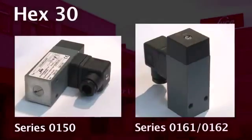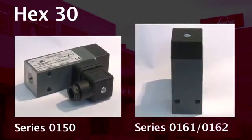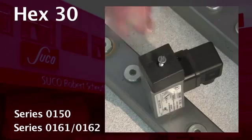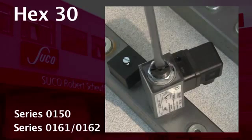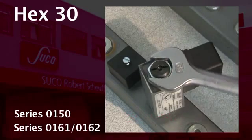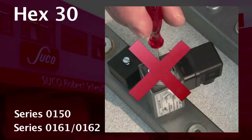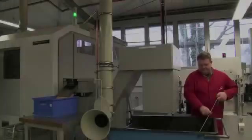Now you see our hex 30 pressure switches, and especially our pressure switches of series 0161, 0162. Please untighten the hex nut first before adjusting the switching point with a big screwdriver. Fasten the hex nut again afterwards. Do not try to change the switching point with the small screw which lays underneath, because this may destroy the pressure switch.